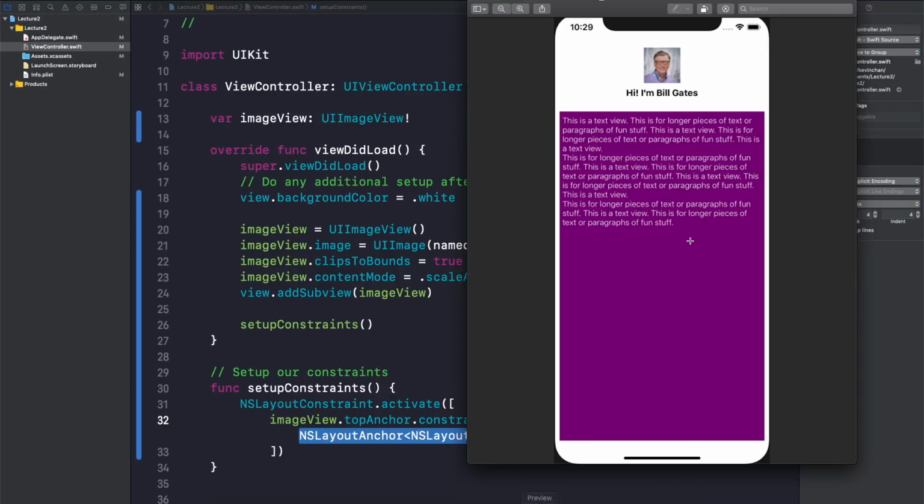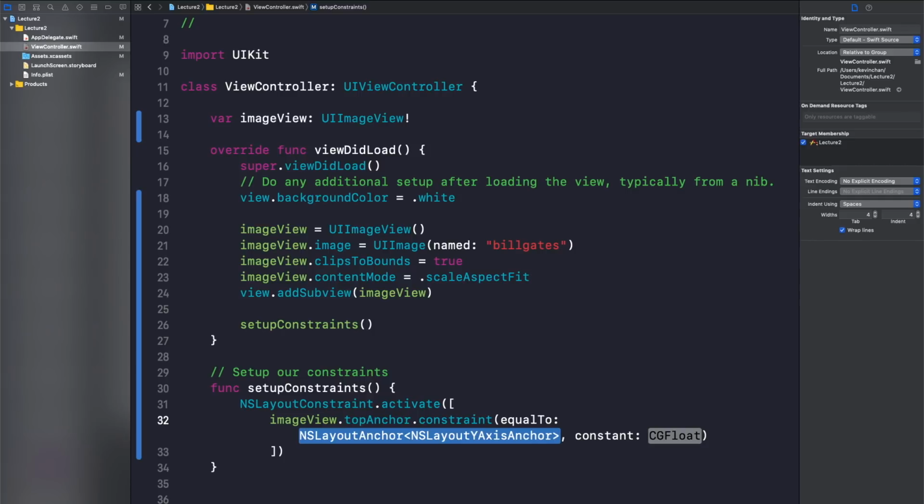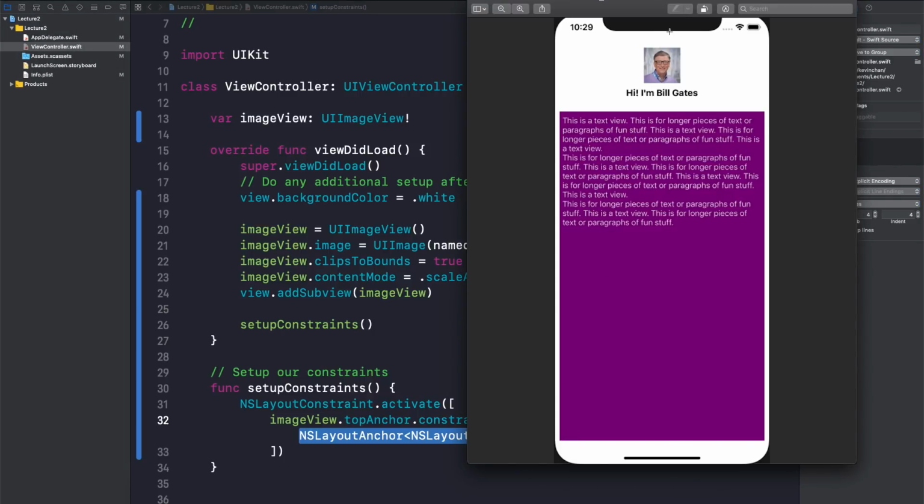One more side note I probably should have mentioned earlier. For your devices, 0, 0 is the top left, and then the X increases as you go right, and the Y increases as you go down. So like here might be 400, 600, and then here's like 40, 0 or something. That's just how the grid works. So we want to set the image view's top anchor to be 24 pixels offset from our view's top anchor.